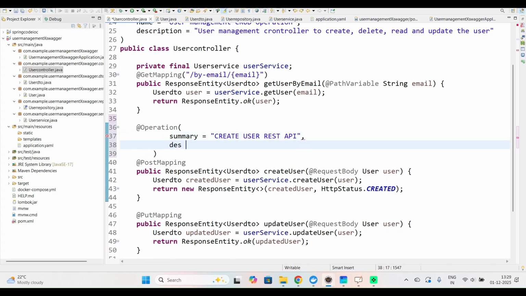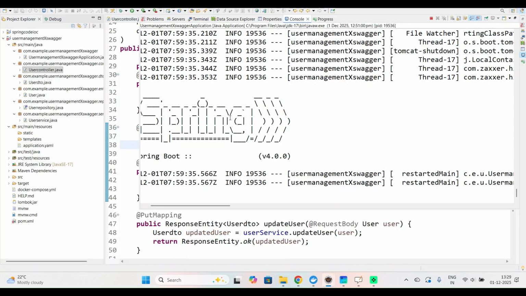And the description is: API responsible to create the user. Fine, yeah, so save it.